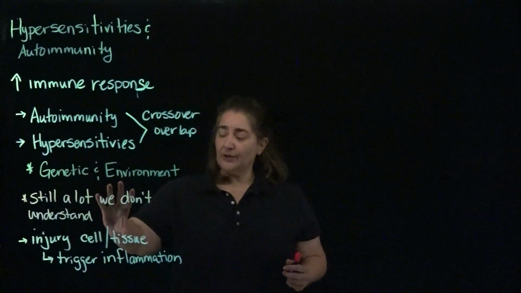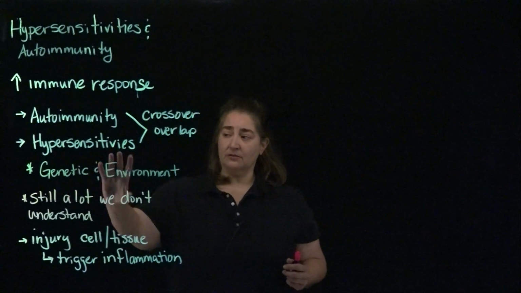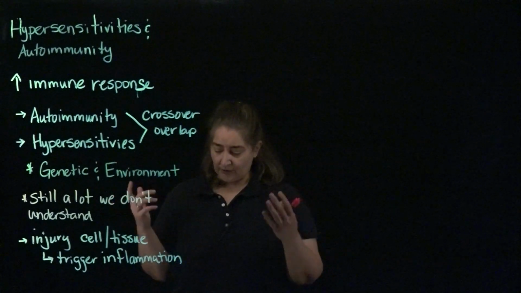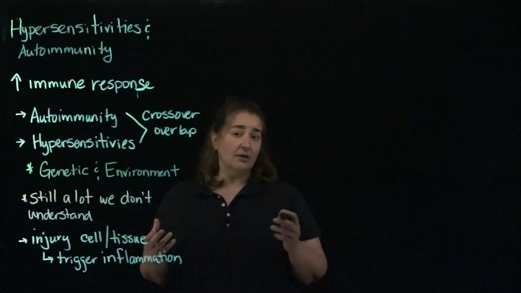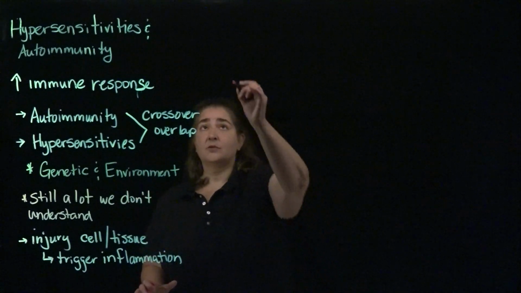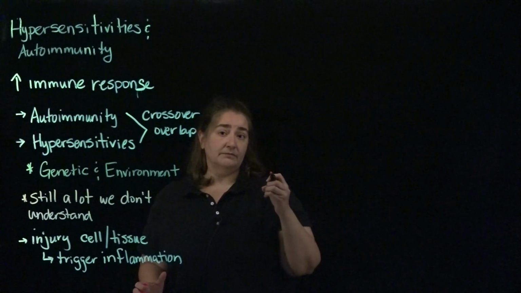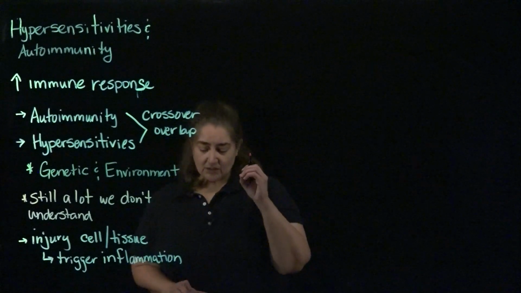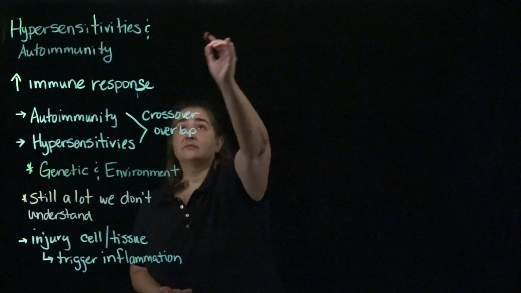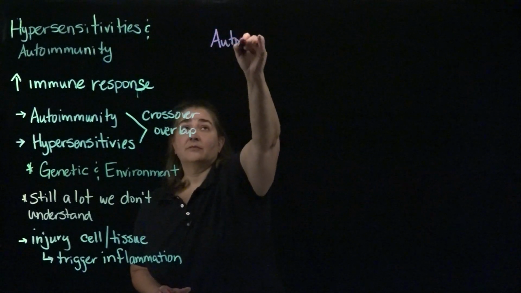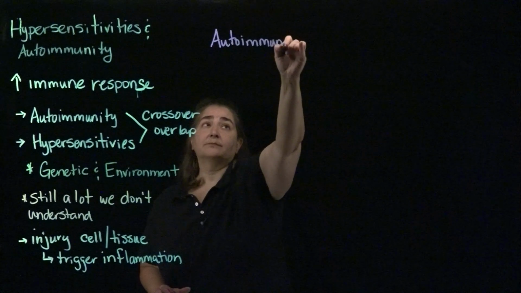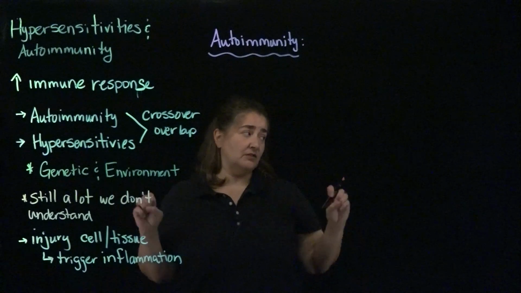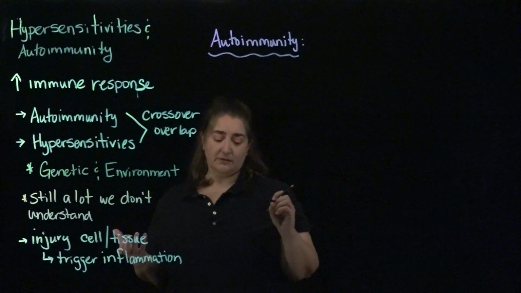So with autoimmune and hypersensitivities, there is a genetic and environmental component. We don't necessarily know all of the details of that, although I will pick up on some of the genetics associated with this, because there are some genetic risk factors associated with autoimmune disease. So with autoimmunity, which is what we'll kind of start out with here, and I'll probably make a separate video going over hypersensitivities and introduce you to the different hypersensitivities, all right?